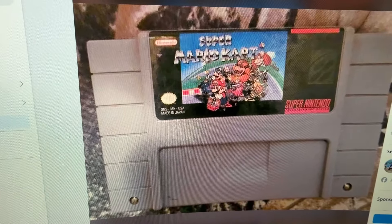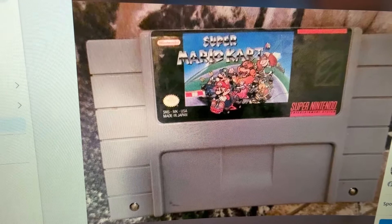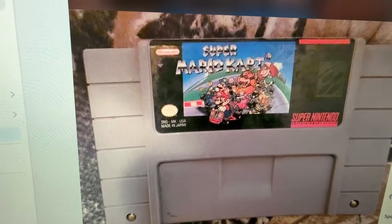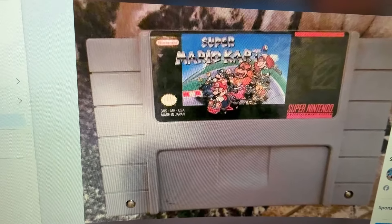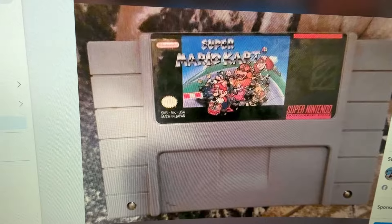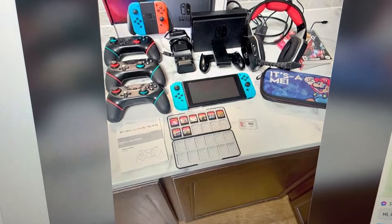I also messaged on this Super Mario Kart SNES cartridge - they only wanted $10. I said I can do $10 but asked if there are any problems with it, and we're still waiting for a reply. It's also in our local town, so this would be a quick $30 flip because we get about $40 to $45 for these. Picking it up for $10 is definitely a lot of room for profit and it's a quick drive, so why not try to snatch this one up.